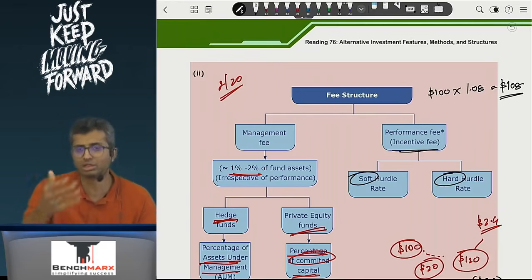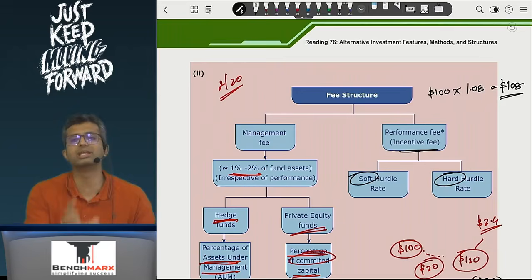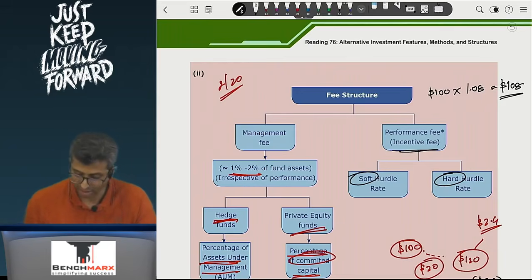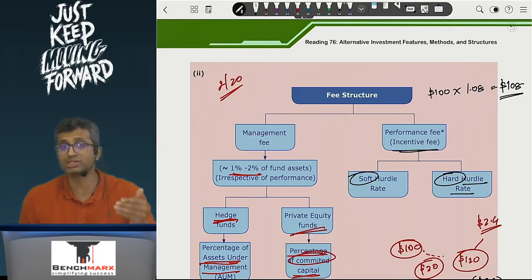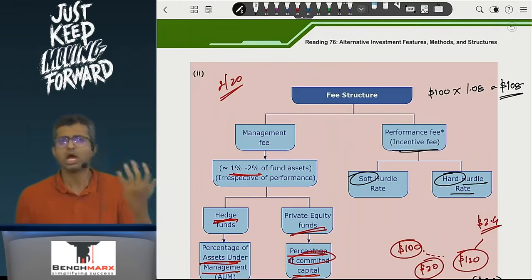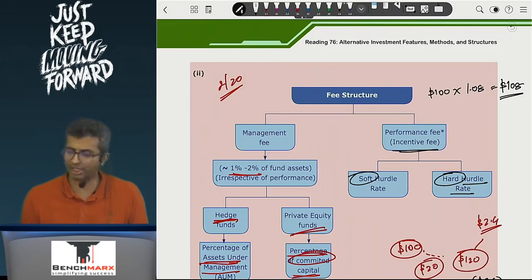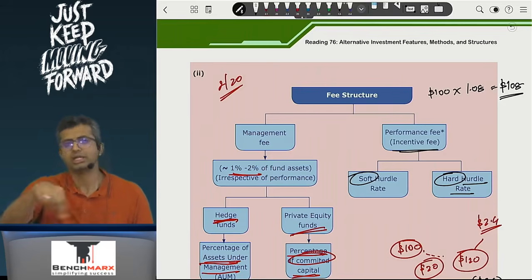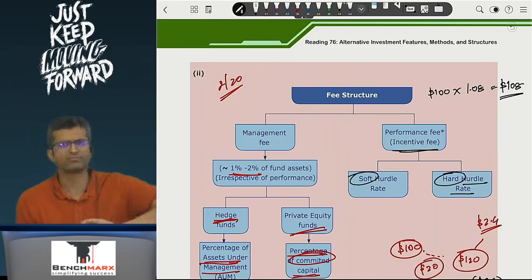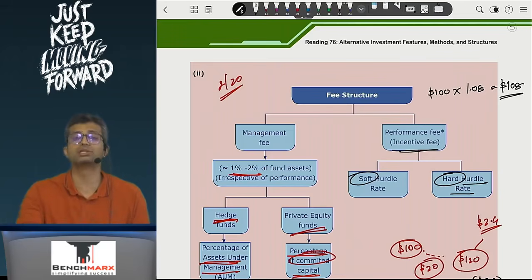So if your return is $20, then you will get the incentive fee as 20% on $20 once the soft hurdle rate is crossed. However, the hurdle rate is called a hard hurdle rate, which means even if you earn more than 108, the incentive that you will get is not on the entire $20. We are saying that, okay, from 100 going to 108 was no big deal. If you've gone above 108, the excess over that is your base for the purpose of incentive. So 120 minus 108, that is 12, independent of the management fees, will be taken as a base for your incentive.